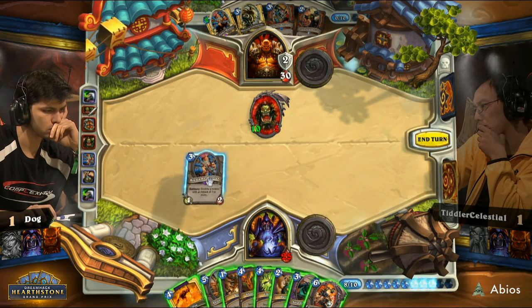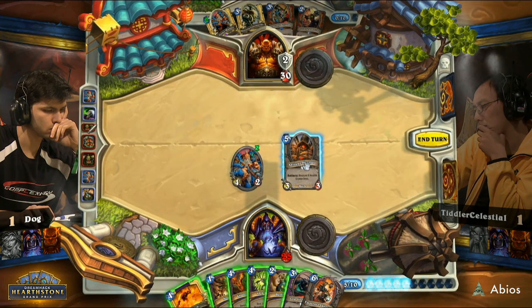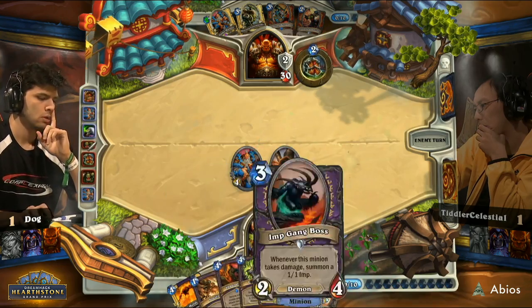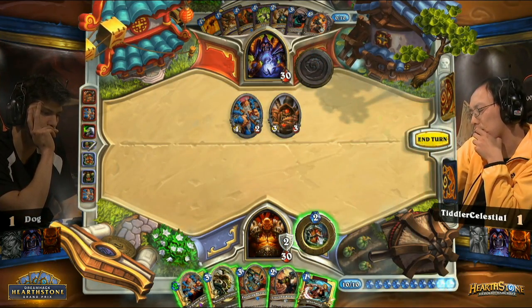Is there any more draw for Tiddler? He used double Battle Rage, he used double Acolyte of Pain, and he used Shield. 2 Gnomish Inventors. Right. Oh, the Gnomish Inventors are still in the deck. Yeah, that's what I meant. Okay. But he's not drawing them.